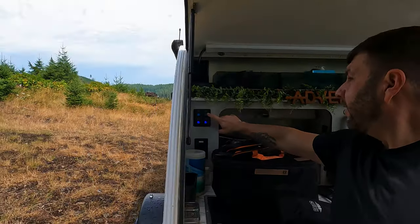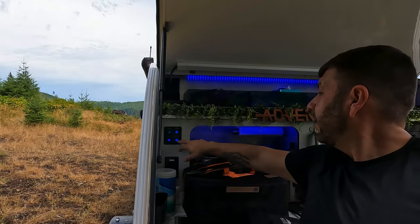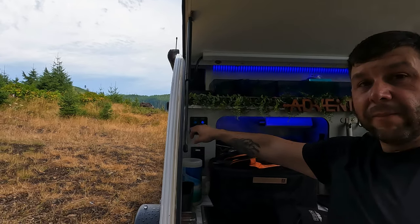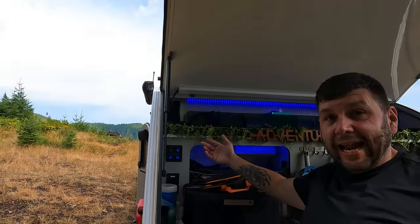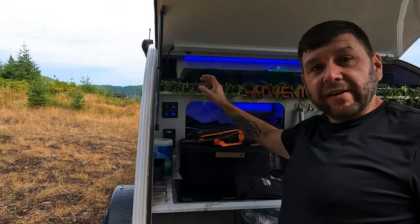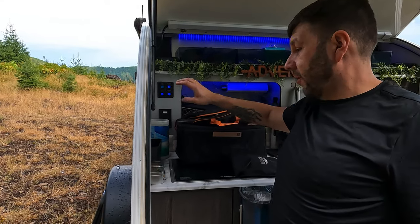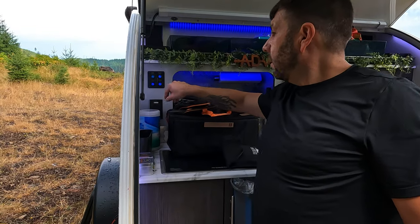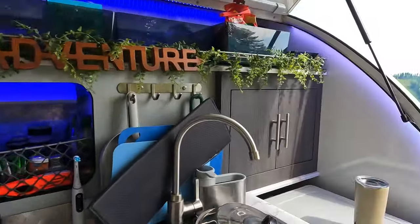On the left side of the kitchen is the power center. This contains the switches for the cool blue accent lighting, the 12 volt switch for the refrigerator, the switch for the water pump, and lastly, the switch for the overhead light. Now that overhead light, even in the dark, is not very bright. So I added some additional LED light strips to either side of the kitchen. Those light strips were originally truck bed lights that Melissa had gotten me before we traded our truck in for the Bronco. These really help light up the space at night, and those white walls really help reflect that light into the kitchen.